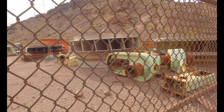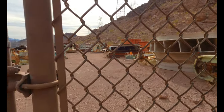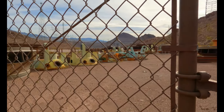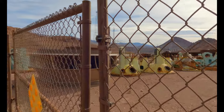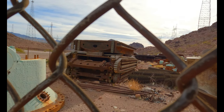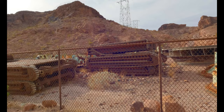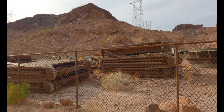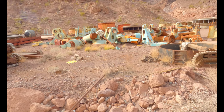This is kind of like a junkyard for parts of the Hoover Dam. What I believe these are turbines — don't quote me — but yeah, it's pretty neat. I know that's not a tank but it looks like a tank. There's a lot of old stuff here and it is totally neat to see.